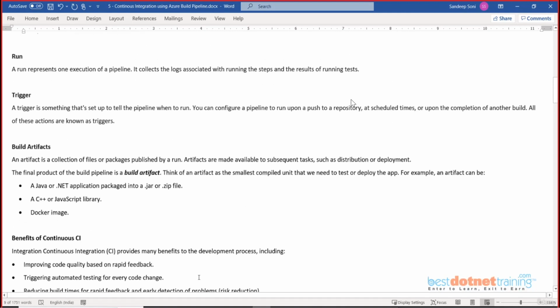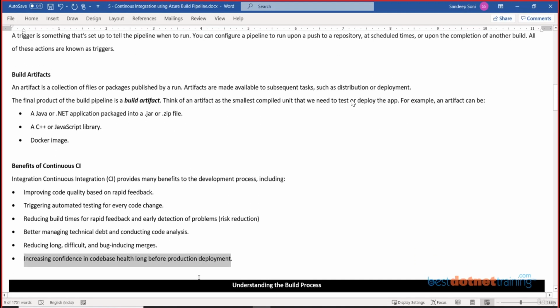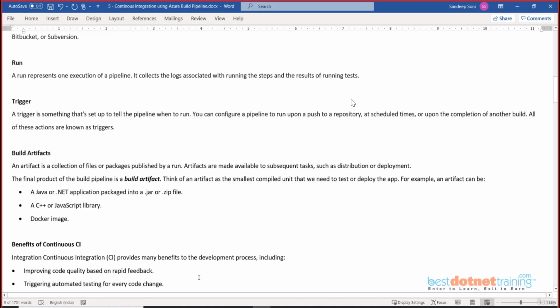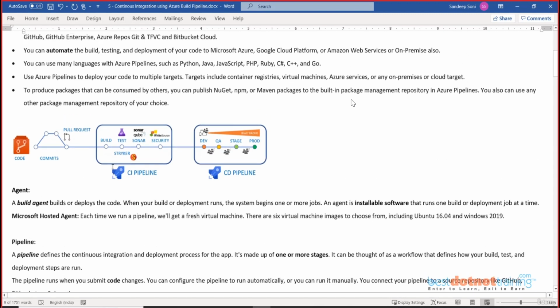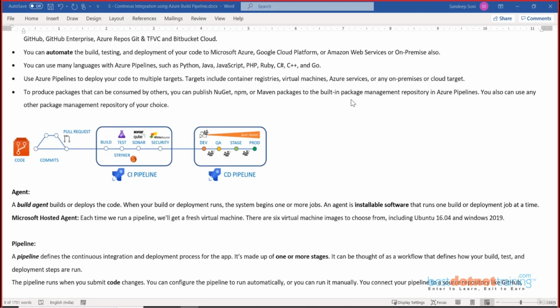So it's going through a process. Ultimate point is what? We are not just copying and putting the code in the destination. We are letting it through a proper process to generate some artifact. The artifact which is produced here would then go and get deployed into dev or QA or stage or production. So CI pipeline plays a very, very important role in producing a build output before it gets deployed into the environment.